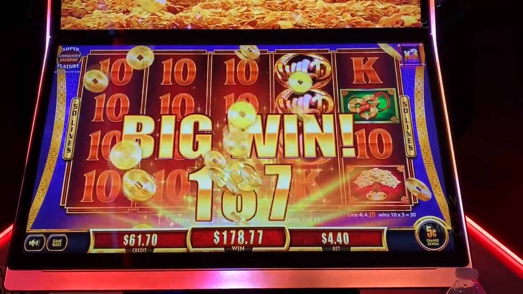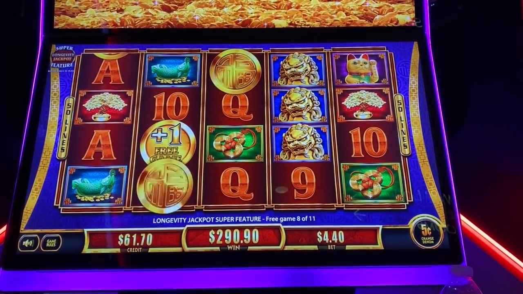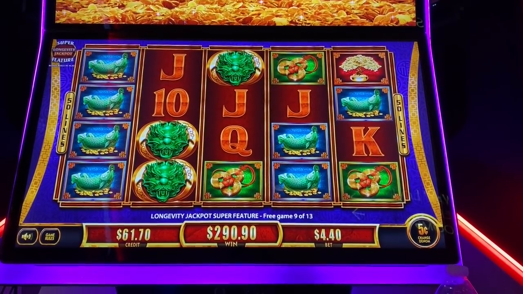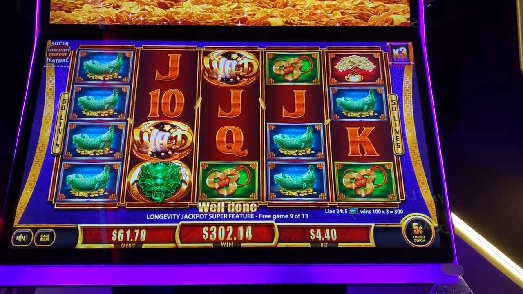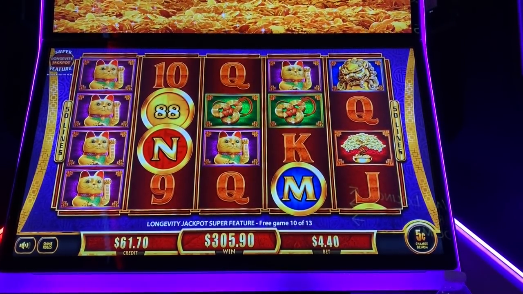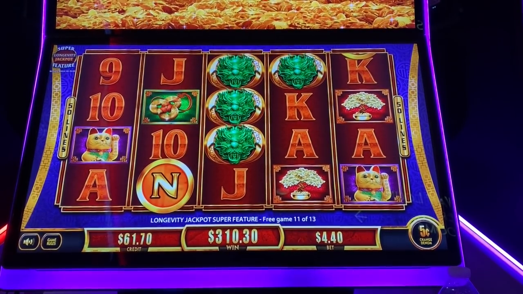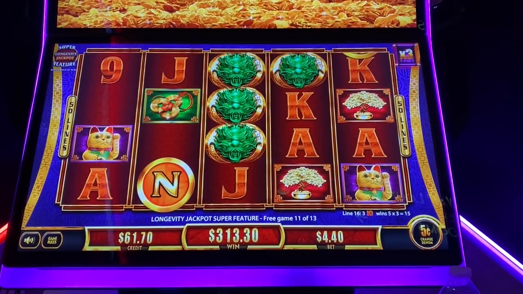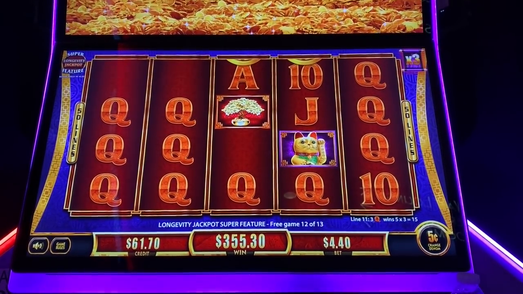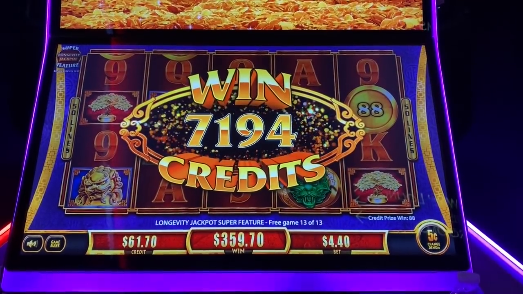What are we up to now? 290. There's the coins. Bunch of queens times three? It's always times three. Alrighty. Yeah, that's not bad off a 440 bet. Excellent.